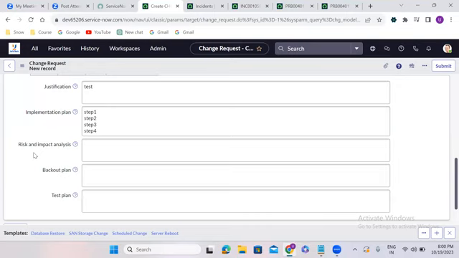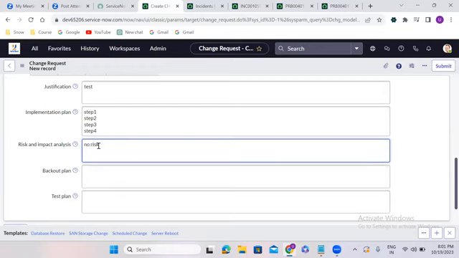If WhatsApp is not working for 1 hour, the whole world will panic, right? So if we have such risks, you have to mention them here.